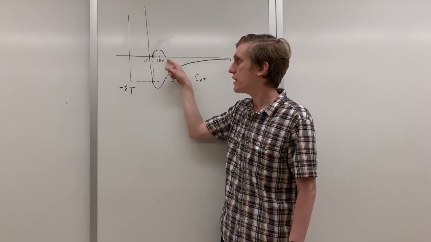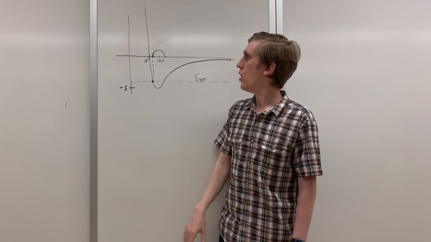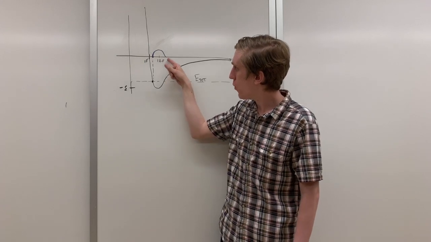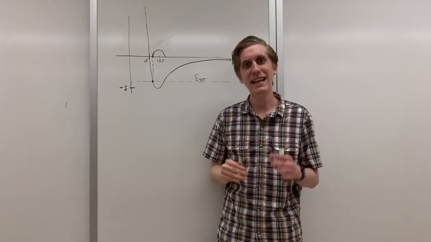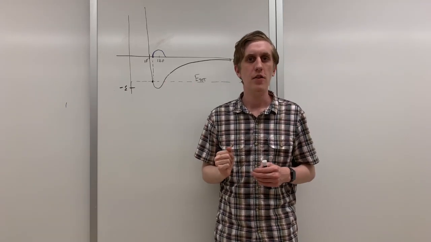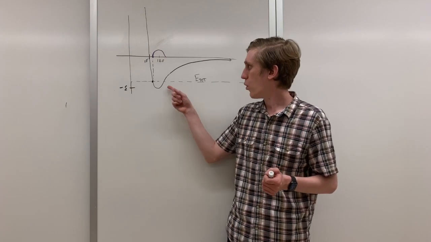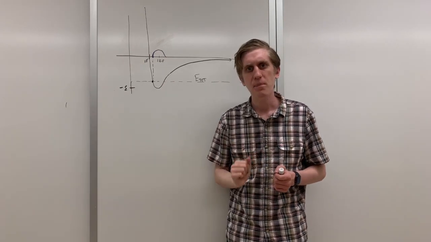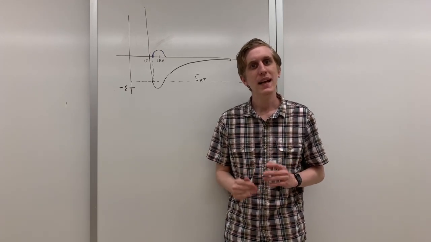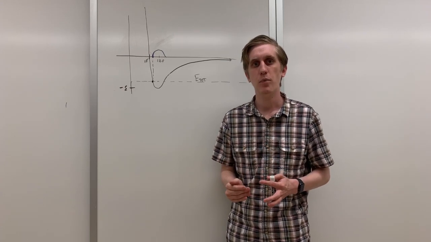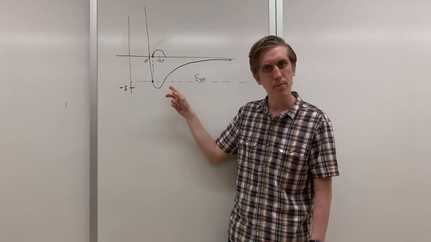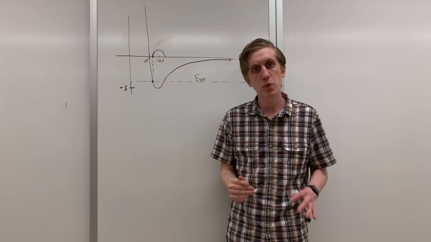But why do we end the kinetic energy graph here? Well, notice what happens at that point. At this point, the total energy and the potential energy are again equal. To the right of this point, the potential energy is greater than the total energy. This means that in order for the particles to be farther to the right, the kinetic energy would have to be negative. But we know that's not possible. Kinetic energy is always positive. So the particles are not allowed to go any farther to the right than this. So the kinetic energy graph must reflect that.